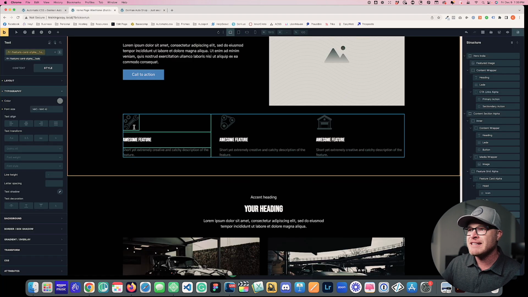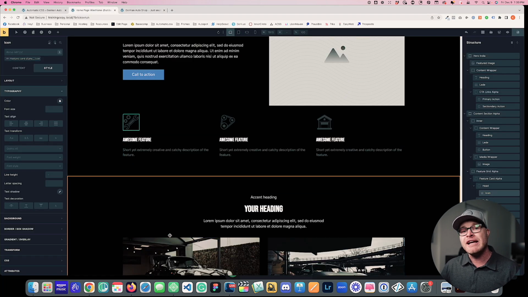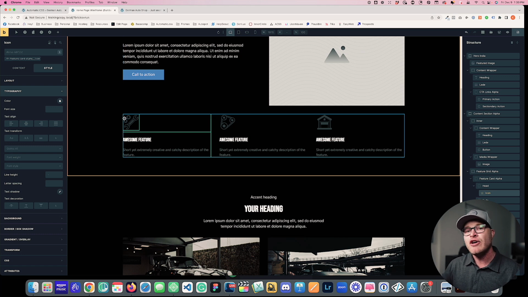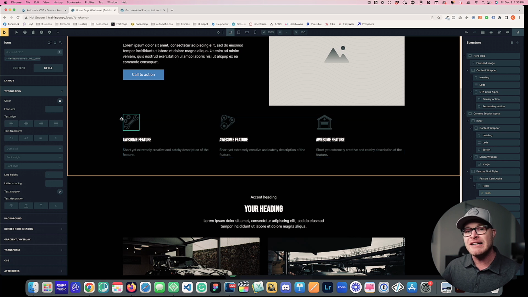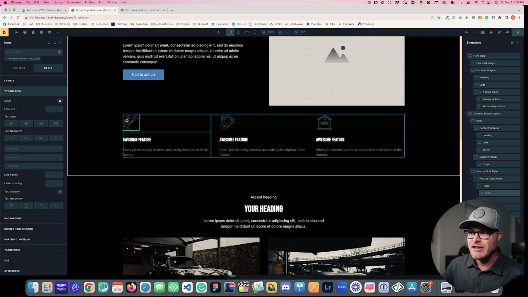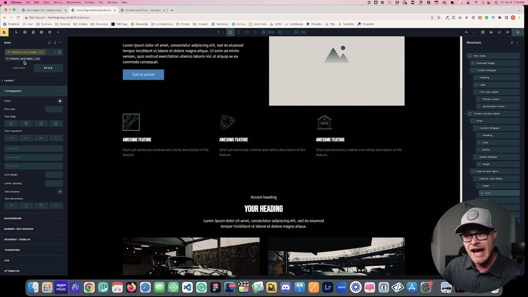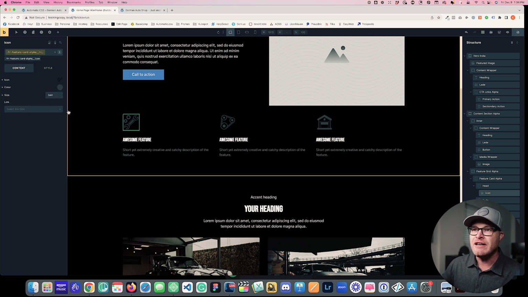Now, what about these icons right here? I'd actually like them to be my website's action color. So I'm going to go ahead and edit those. Now, the one rule that you need to follow when you're using Frames and creating your custom design is that 95, 97, 98% of the time, you're going to want to make the change at the class level. So I click on the icon, I see that there's a class here, and I click on the class. Now I'm free to make the change.